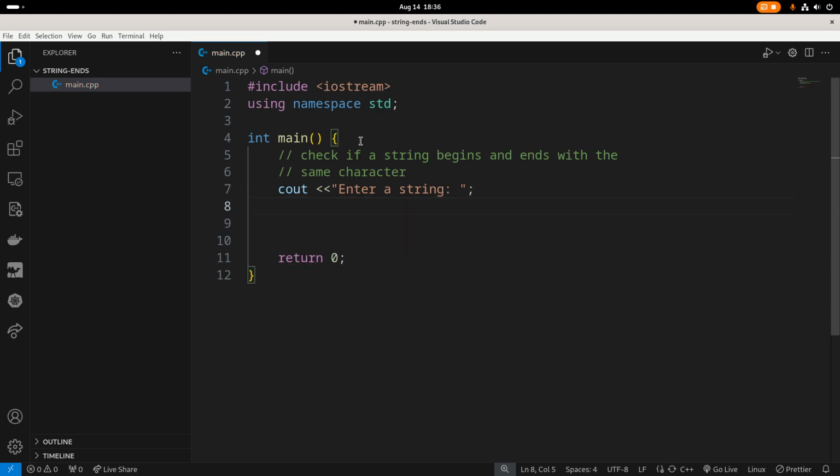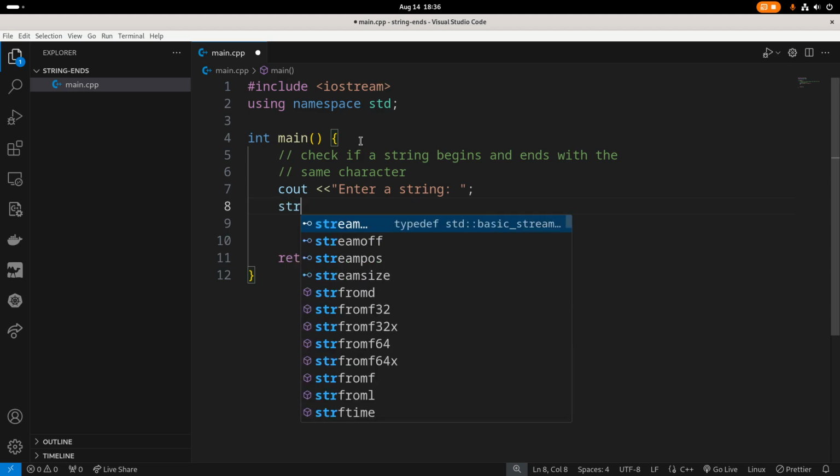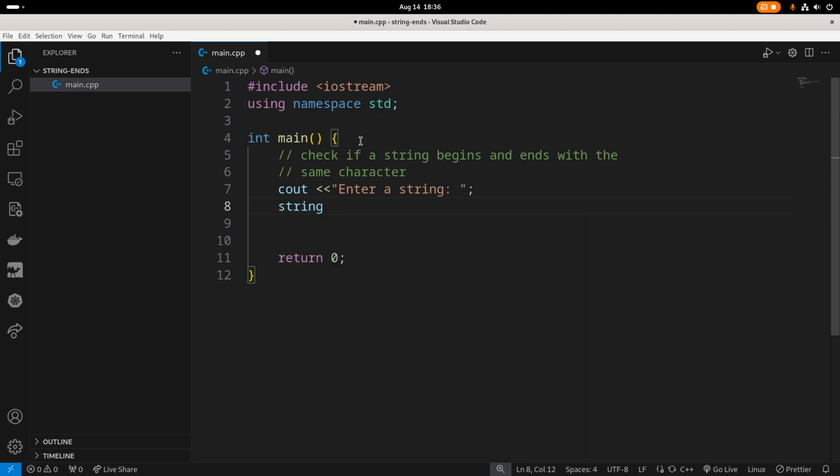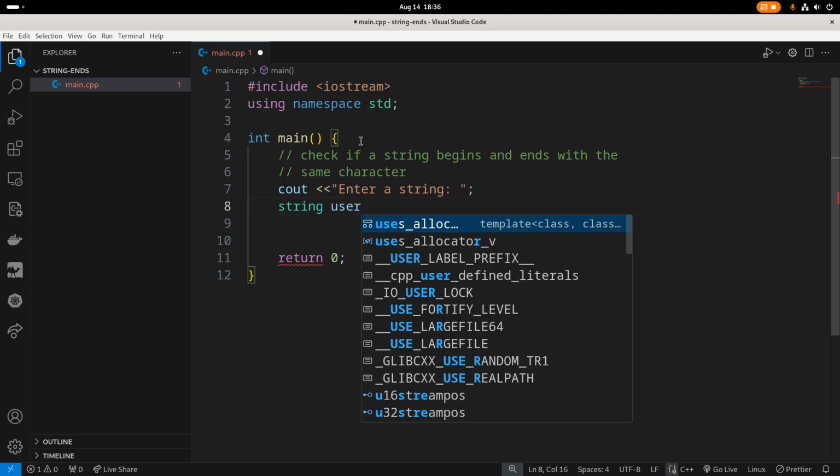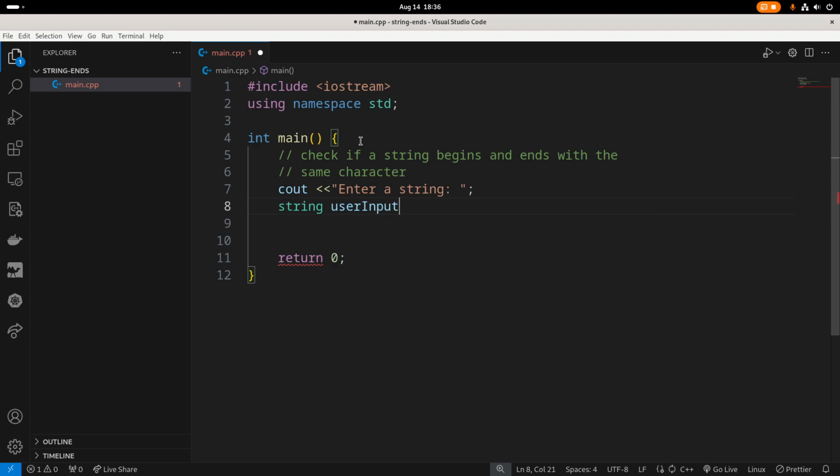Step 2, we create a variable to store the user input. Let's call that userInput. Notice whenever I create a variable that consists of two words, the first word is all lowercase, and the second word, the first letter is uppercase or capital.